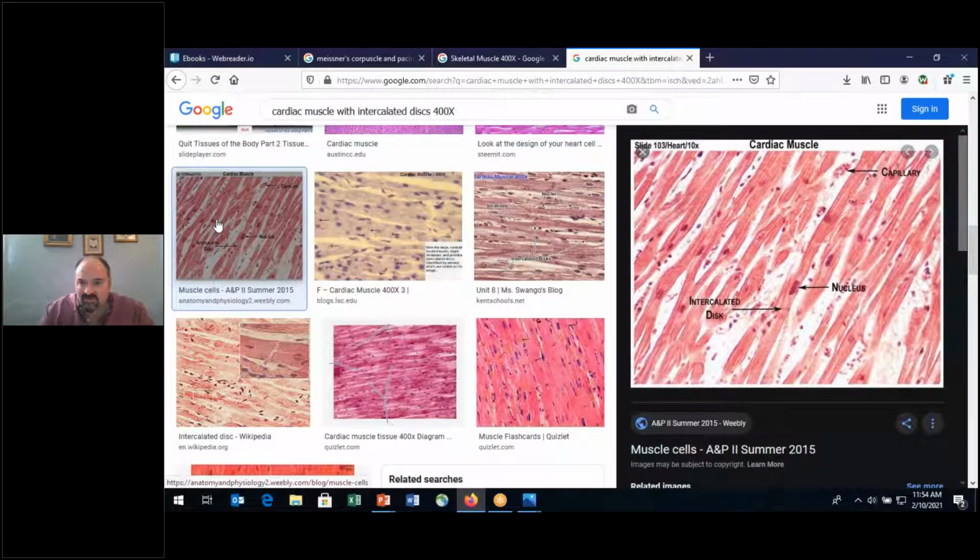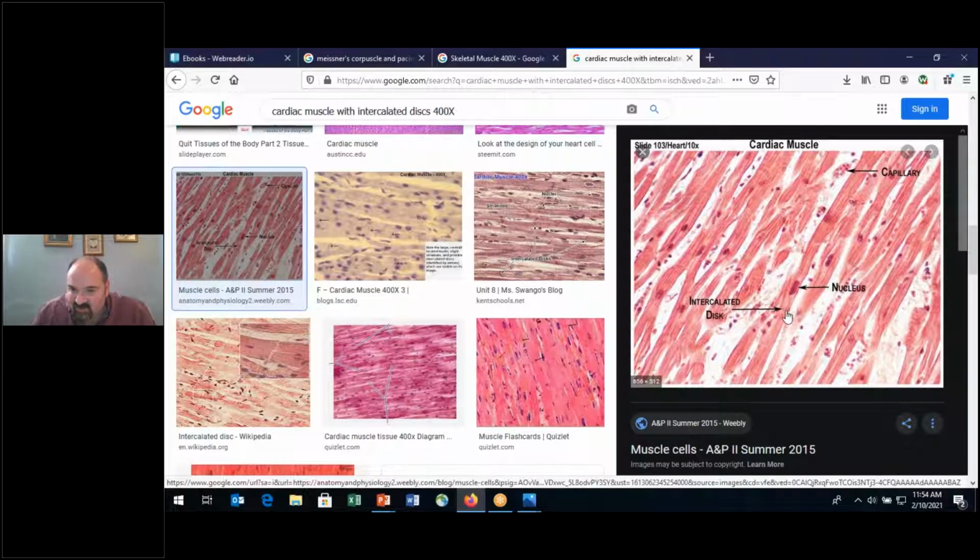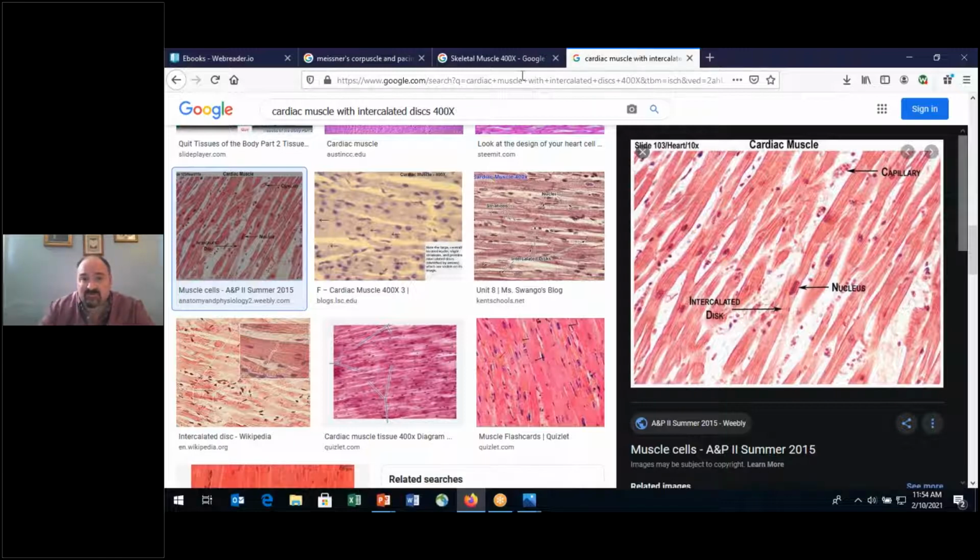Yeah, here's another one, right? So it's different. It looks similar to, but it's different than the skeletal muscle. And again, it's got these darker lines that are interspersed throughout that allow cardiac muscle to contract as one. So the atria, the upper chambers of the heart, and the lower chambers of the heart, the ventricles, contract as one. Okay, and so those intercalated discs are part of that whole connectivity of the cells of that tissue. So cardiac and skeletal muscle, they're striated. Skeletal muscle is voluntary, cardiac muscle involuntary.